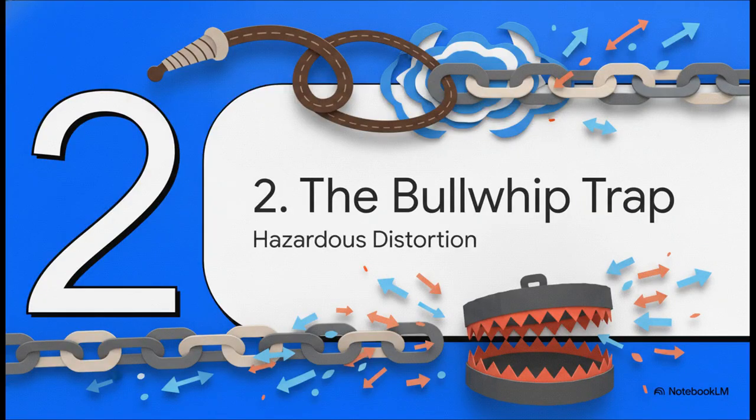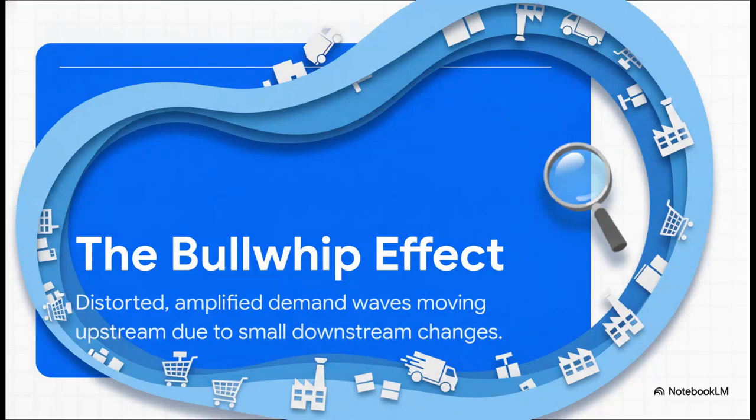Okay, moving on to level 2, the bullwhip trap. Listen, if you remember only one single thing from this entire explainer, please make it this: the bullwhip effect. It is basically a massive, totally distorted wave of fake demand. Picture this. A customer changes their buying habits just a tiny bit down at the retail level. Well, the retailer panics slightly and orders a little extra, just to be safe. Then the distributor sees that bump in the order, panics a bit more, and orders a lot extra from the manufacturer. By the time that signal finally hits the upstream factory, boom, it's a massive, chaotic tidal wave of distortion. Those tiny little shifts downstream create absolute immense panic upstream.